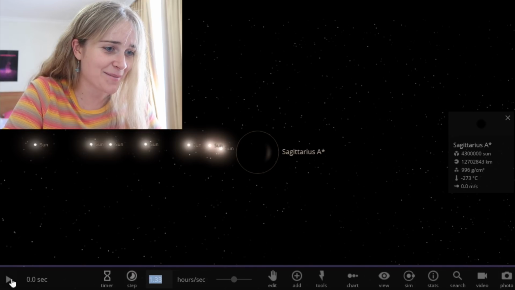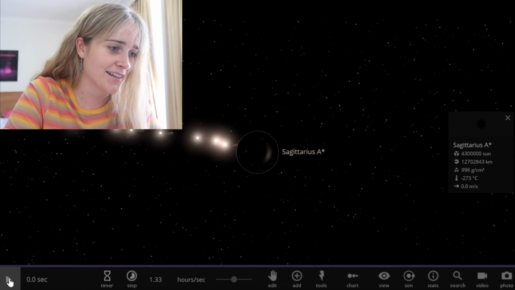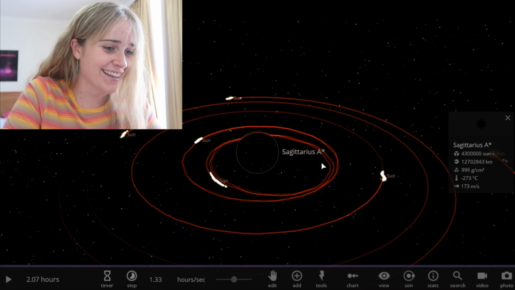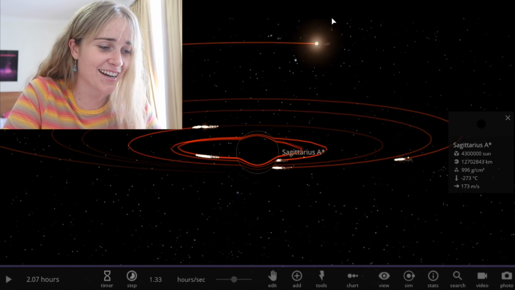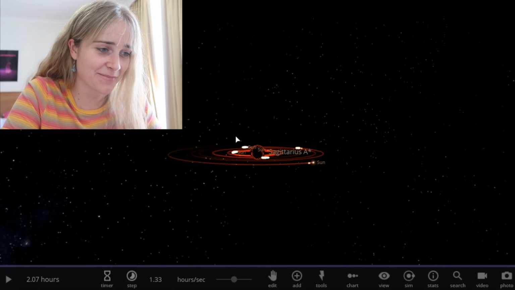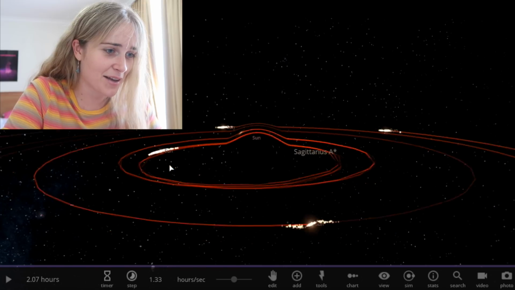Well, I'm not sure what kind of timescale I'm going to need to see anything here, but let's just click play. Okay, immediately we're getting ripped apart here, and it's happening to everyone except this guy. So it's a really cool sort of interstellar-like simulation of this black hole here.